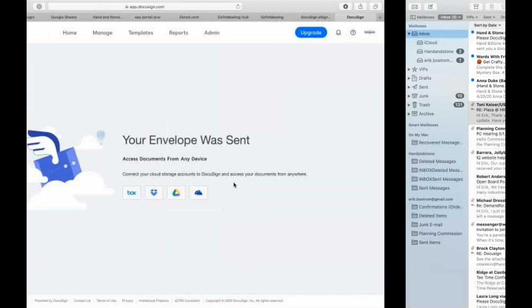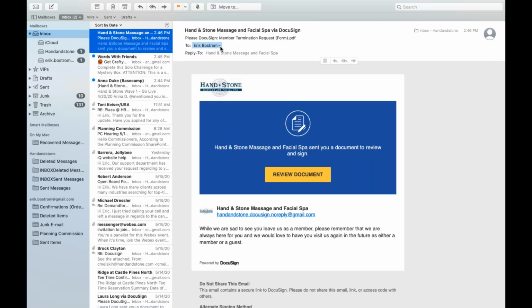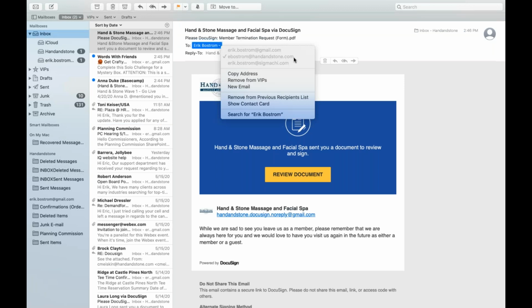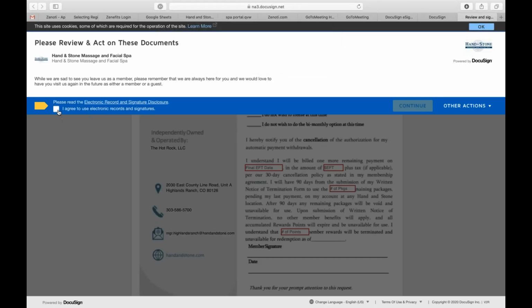The way that I have mine set up is it will go to the manager first. So I can see that I'm getting this email here at the email address that I put in for the manager. And I can go ahead and hit review document. And then that's going to come up into DocuSign.